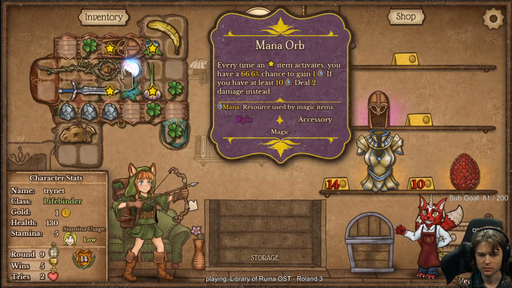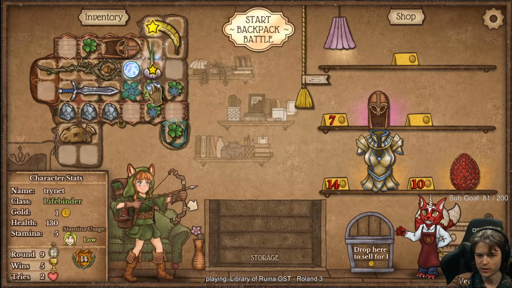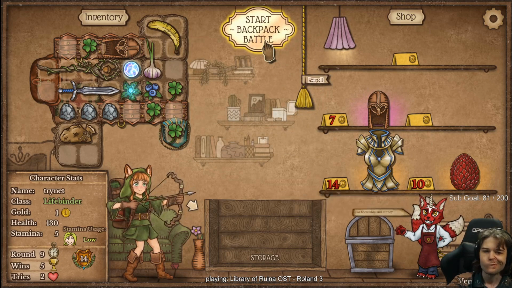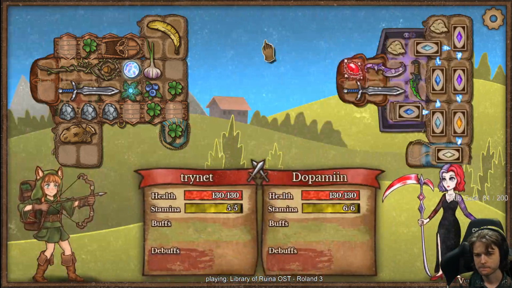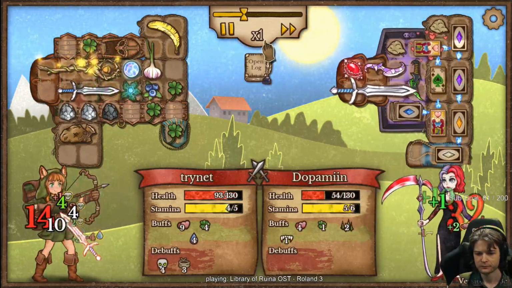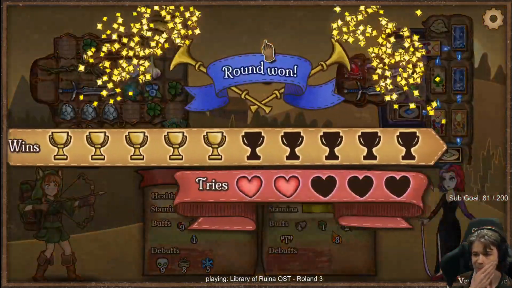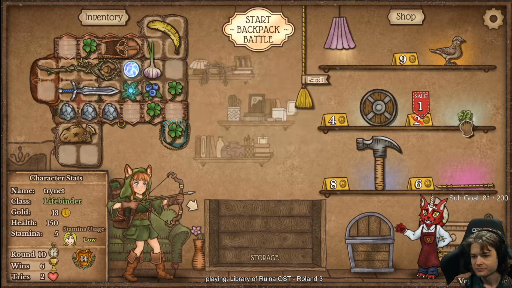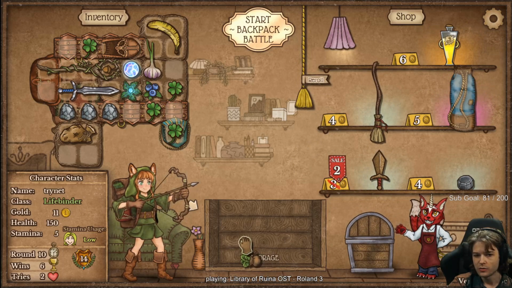Do that. Oh wait, no, I can't. Would rather have leaf value. Second cap's nice, but I think I need a bow. Okay. I don't think we have enough damage for the medium term. Yeah, this sucked. Loot is slow, bird is slow.